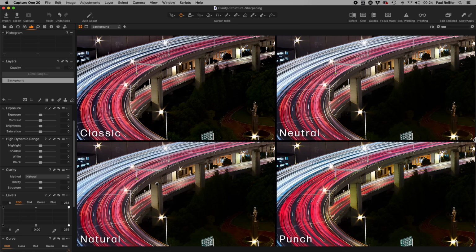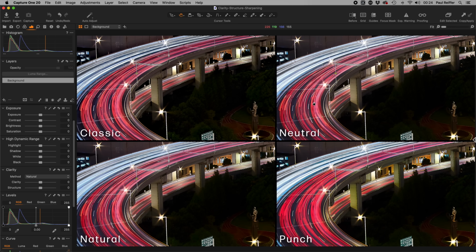So what about moving to our road? Well, again, unfortunately, Classic has introduced some halos, and it's more subtle in this one, but you can see it. So you see here between this light part of the road and the dark building behind, we've got this darker area here, which doesn't exist on this picture or this picture or this picture, and it's because the Classic mode is unfortunately known for creating those dark halos on the contrast points. It has improved the clarity of the trees for sure, so they're a lot clearer, a lot more detailed, and we can see them a lot easier. But unfortunately, with that halo effect, it's just not going to be usable when we go to print.